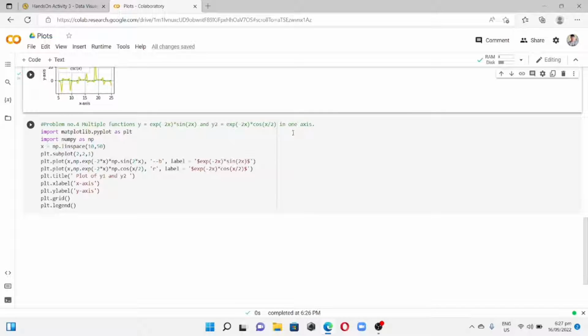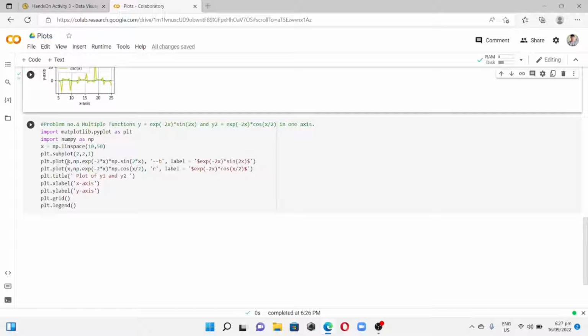Then we're going to import matplotlib.pyplot as plt. And then we're going to import numpy as np. Then x = np.linspace from 10 to 50. Then we're gonna put the size of our subplot, which is 2 to 1.